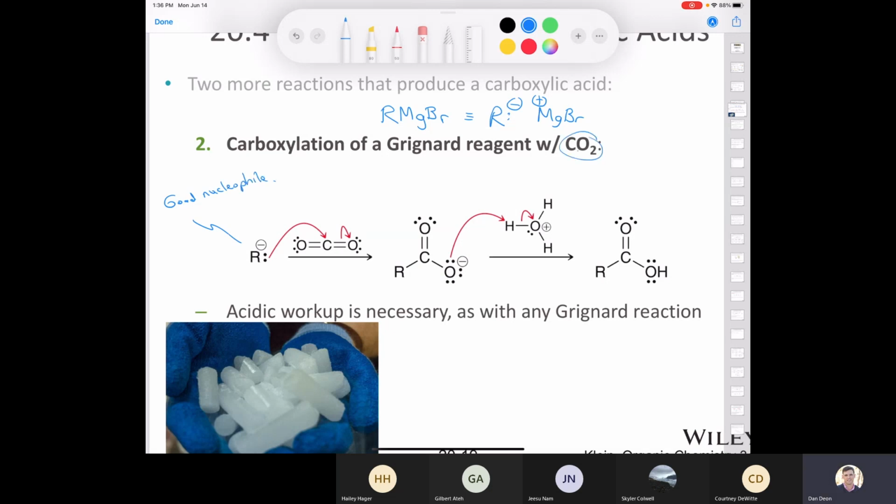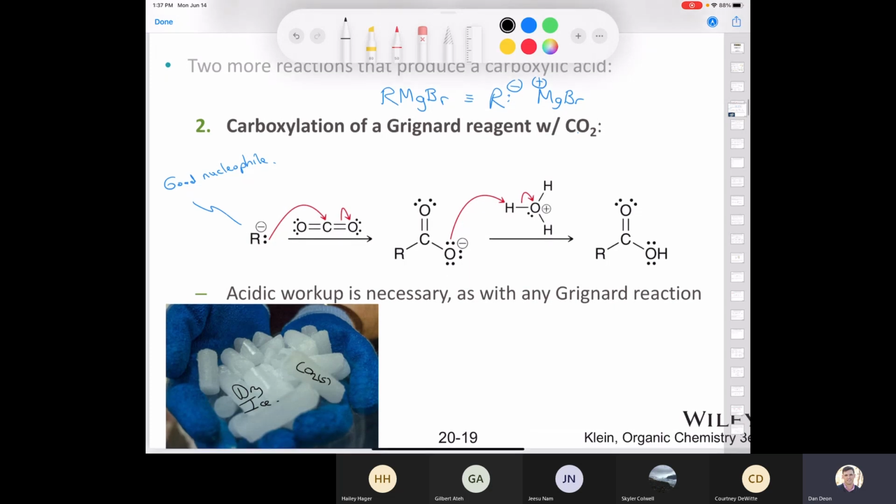Well, where do I get carbon dioxide, right? This is actually carbon dioxide right here, the same kind of carbon dioxide that you're exhaling right now. Okay, this is carbon dioxide, but it's not in the gaseous phase, is it? It's in the solid phase. So this is dry ice. I don't know if I took this picture or if I took it off the internet or what. It's been there for a while.